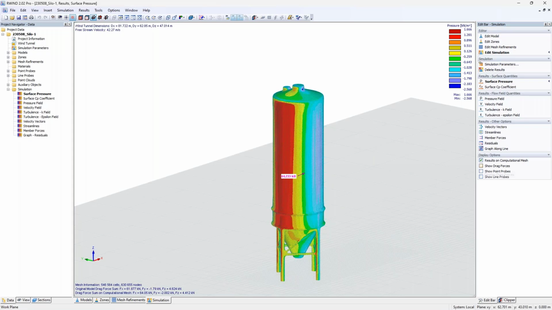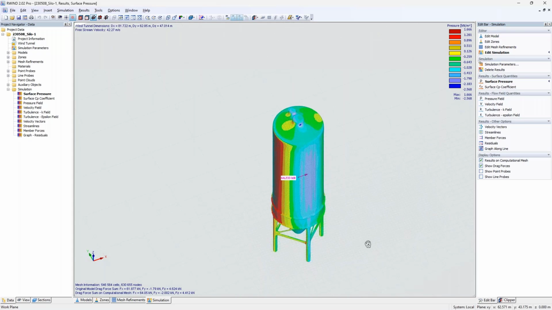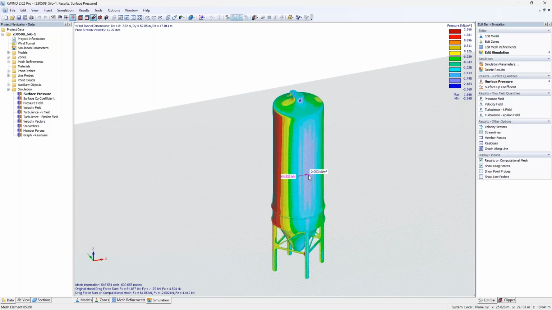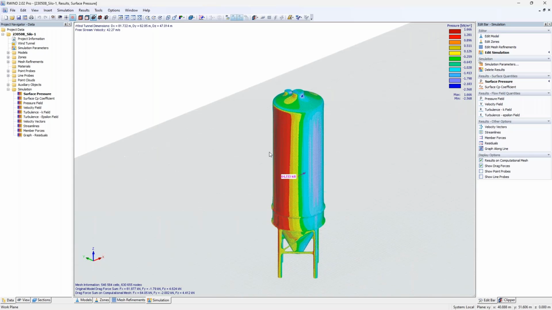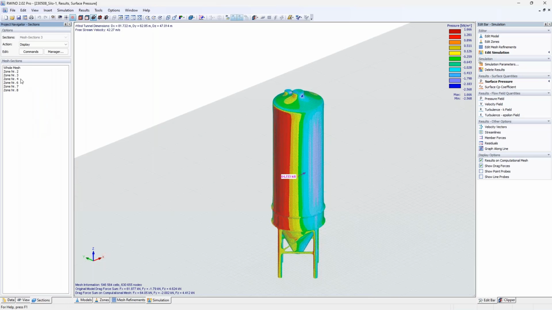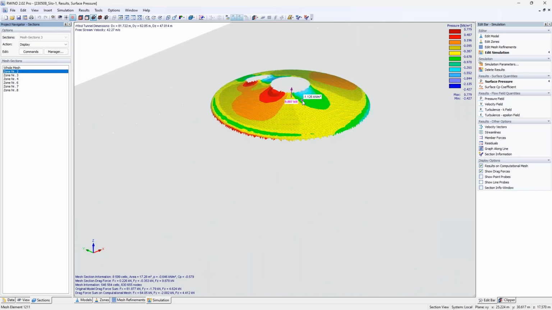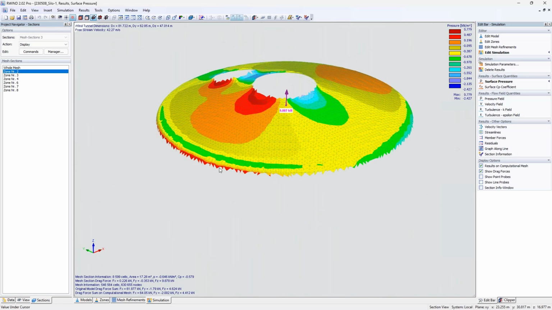So the first thing I would activate is to show the drag force. So you can see that this is most likely a sum of our forces for this wind direction, representing a 3D vector. I think you can experience that if we have such a tall structure, the most loads should be in the global X direction, depending on the wind speed I will put onto it. So it's quite okay. You can also represent these values for zones if you want to. So you can just click onto sections and then, for example, only choose in here the zone number 2.